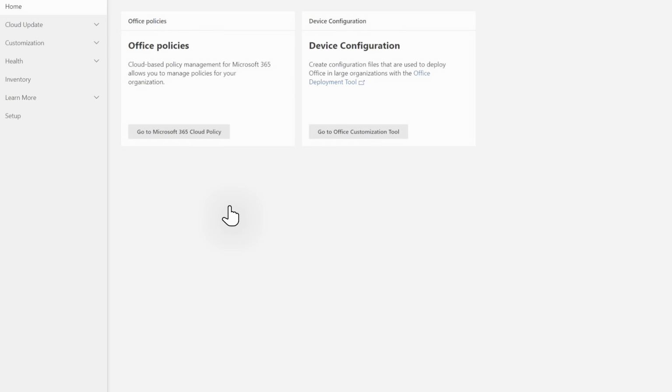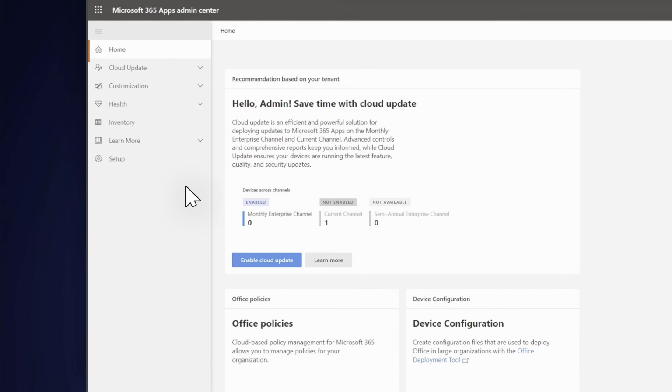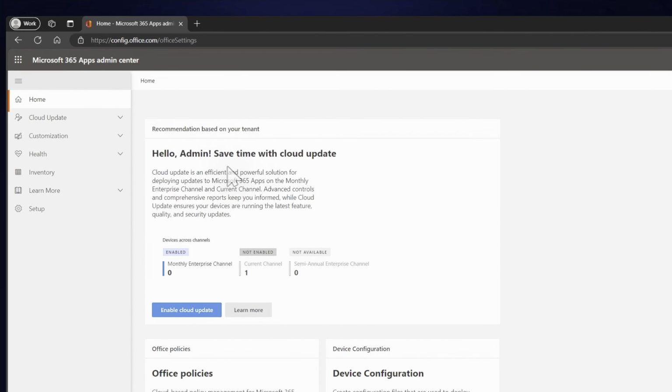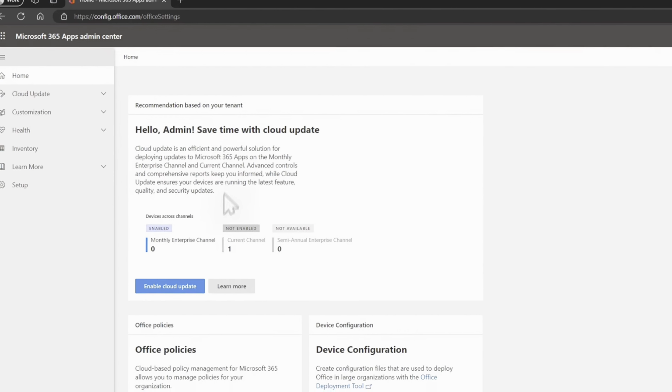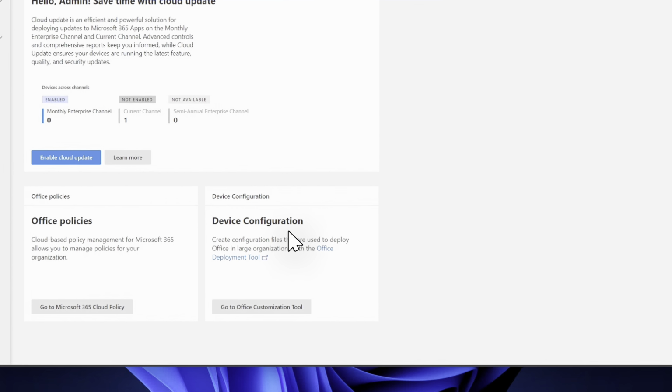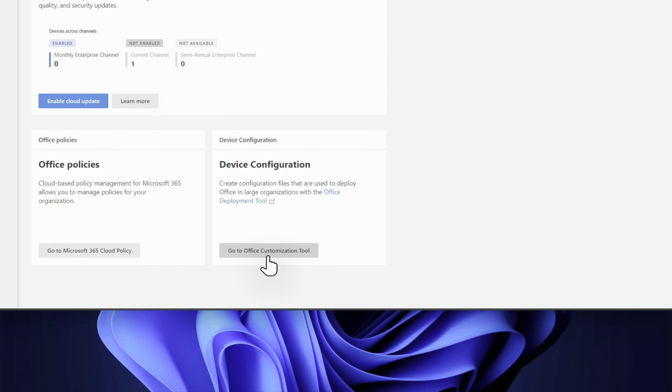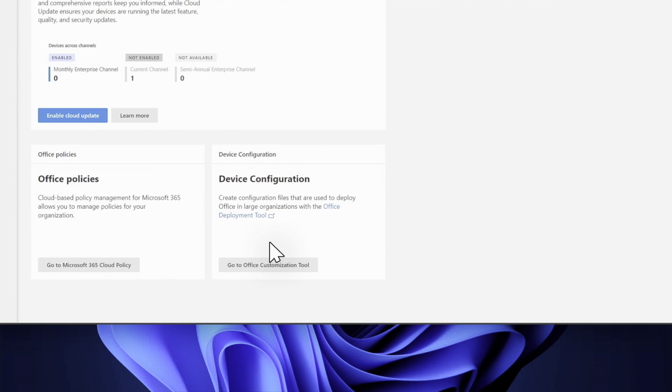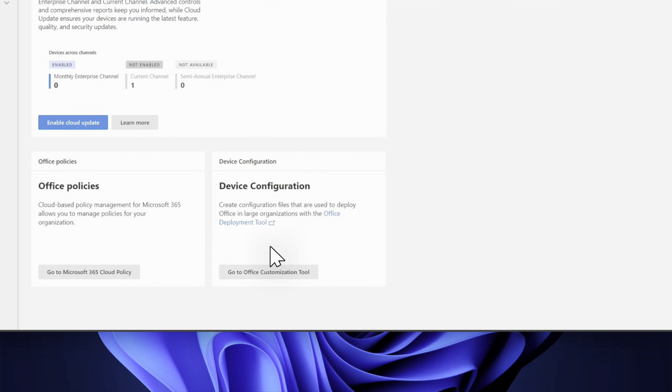So I'm going to click sign in. And I'm greeted at this screen that says, hello admin, save time with cloud update. So I have some general information here: office policies, device configuration. Once again, that's what we saw before, where you can create XMLs for deploying your Office apps.